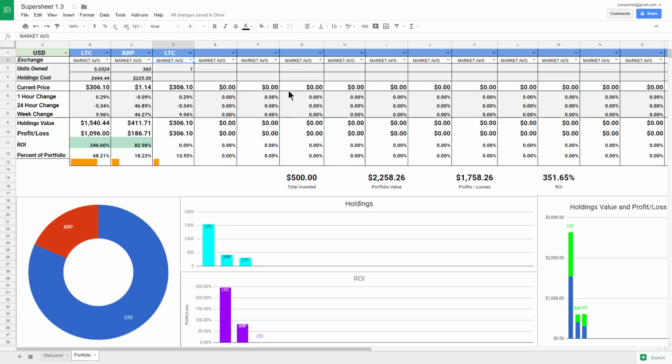I don't want to give anybody advice on what to invest in because I frankly don't know. I just think this is an interesting market. I really like spreadsheets, and it presented an opportunity to be able to help some people out.